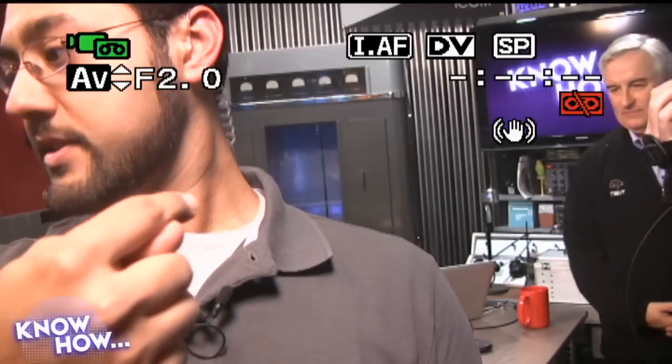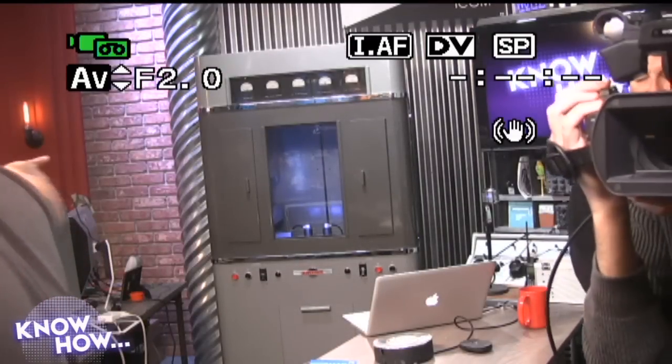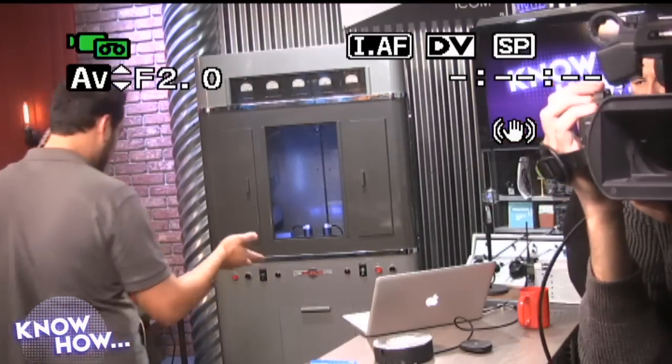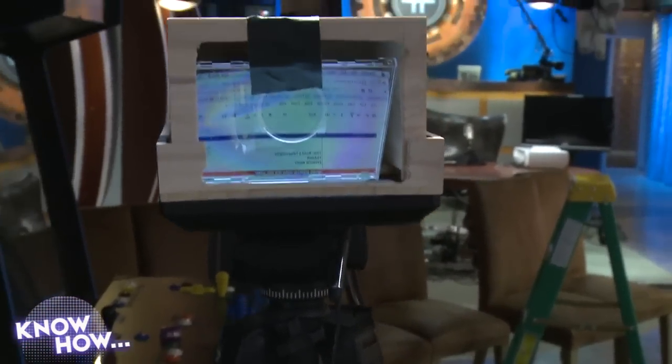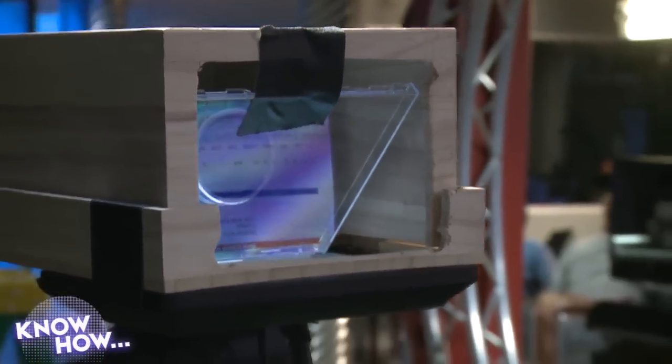So that's a freaking CD case. That's a CD case. Can we go back to the HB20 to see what that looks like through it? Are you seeing the text? No, you're not. I think you see reflection back there. I'm going to start messing with the text, and you can see how that's going to work. That's the view from the camera. It's not seeing the text, but on this side we see the prompter text. Look at that. You can kind of see the camera through there, but that's fine. That's pretty typical. That's about as bright as a regular teleprompter. I'm amazed. That's ridiculously small, and it's simple. It's portable.